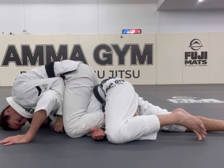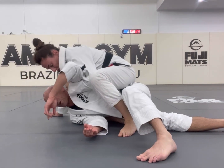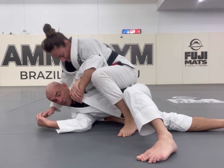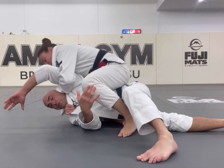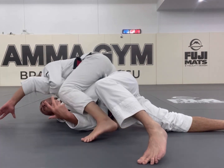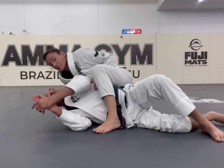Choke number one. If I defend it, keep your right hand there. Left hand goes behind my head, and keep your right hand on the choke. Then the left hand goes behind the head and squeeze, so you've got your choke. So even if I fight you from here, we go to this choke, which, whether you take me belly down or not, doesn't make any difference. Okay, change partners, 1, 2, 3. That's okay.